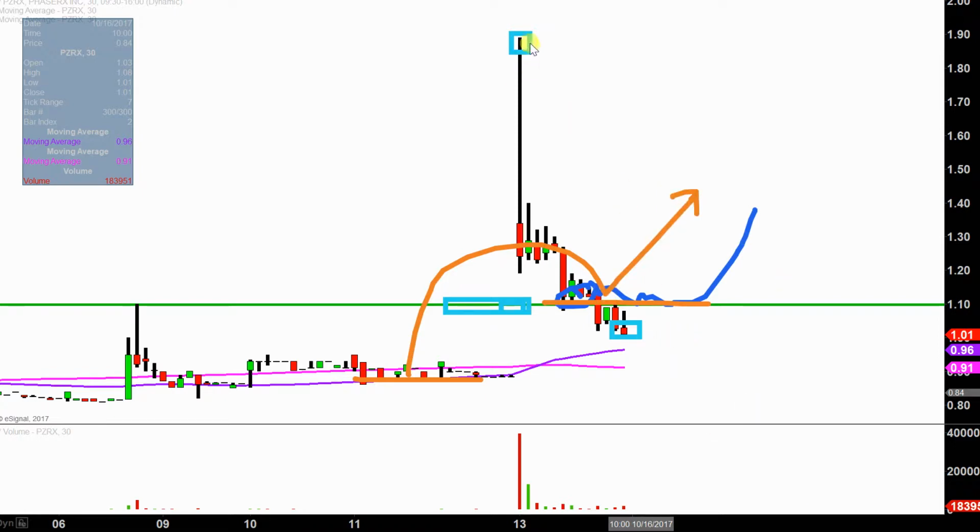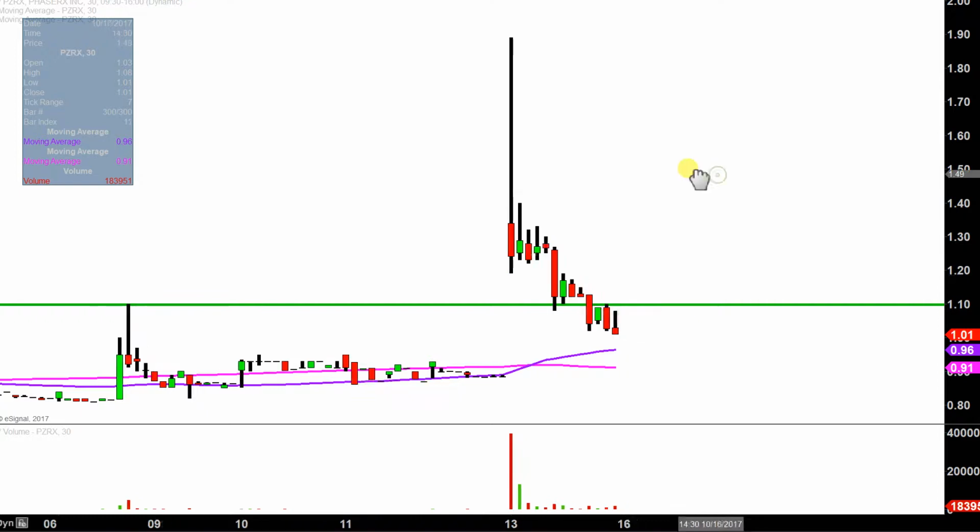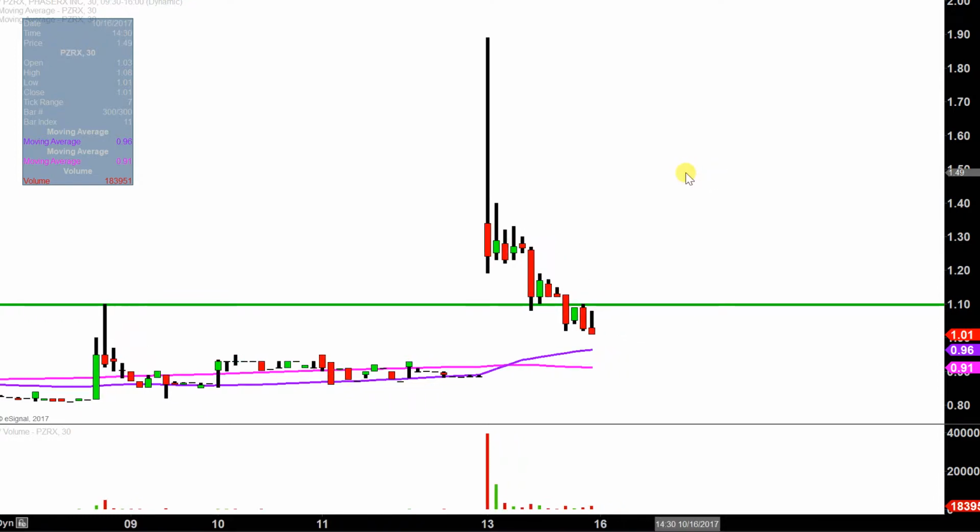But from where it was way up here, for it to then close down here below the breakout point, that's a sign of a whole lot of selling. So maybe the bulls can try to chip away at some sort of higher base. But as it stands right now, if I was forced into a corner to summarize this price action, in my opinion, just a total pump and dump. So maybe the bulls can put together a new solid move next week.